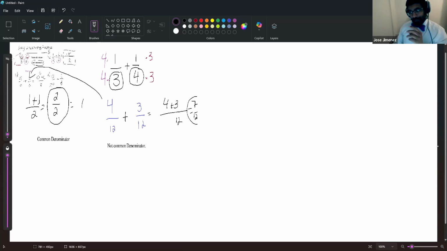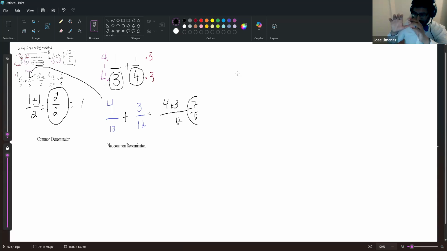But not to get off too much on a tangent, let's just look at subtraction for a quick second, and then what we'll also discuss is when we're adding fractions, what if we have a whole number attached to it? We probably can't get through that in today's lesson, but that will be what we'll see in the future.